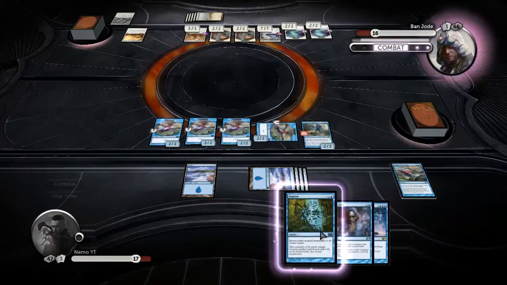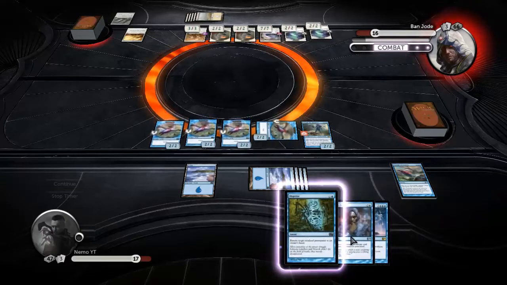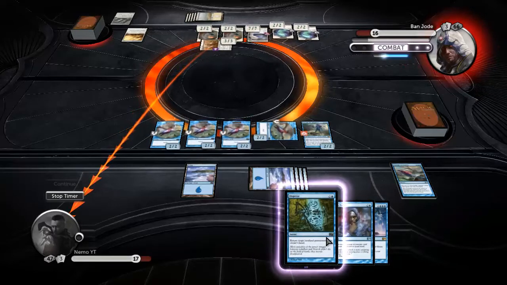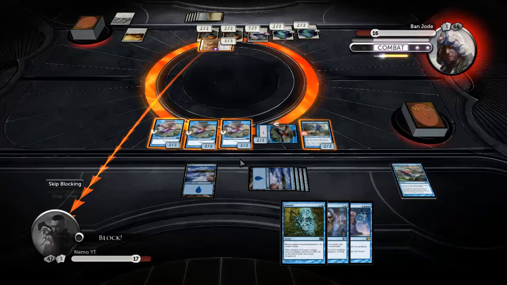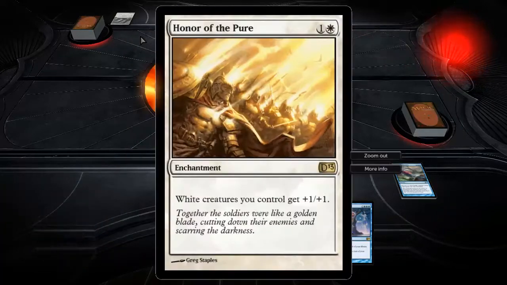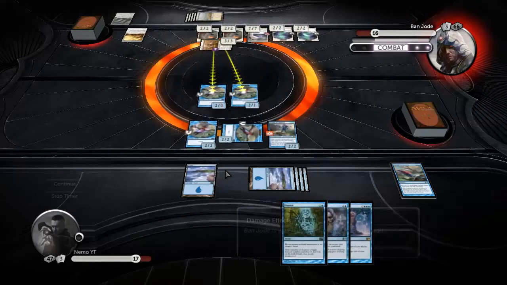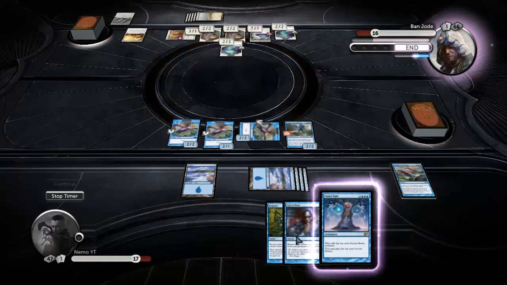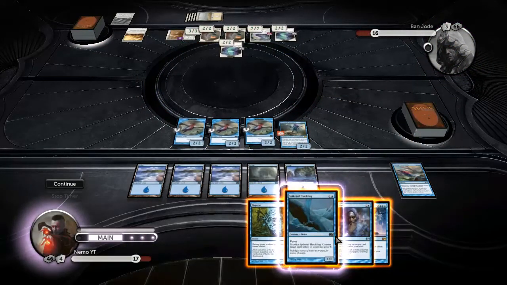Yeah. I don't know. I think I can double block here. Okay, double block. Okay, so I probably wait for him to attack and then suddenly disperse his Honor of the Pure. Oh shit, that was actually a really stupid double block there. Oh man, what did I do? That was absolutely stupid.